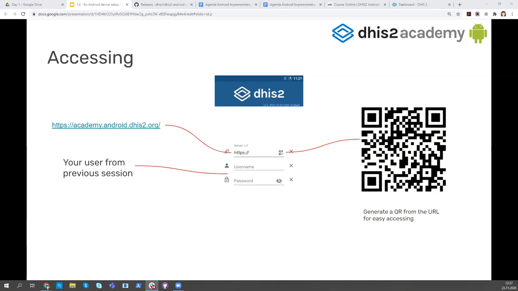Okay, so once you have downloaded the application, if you open it, this is what you will be seeing. It's going to show a bit of what Marta was showing in the demo session. Basically here, you need to put the server URL, which you can either type or enter with the QR code. Someone in the channel already did this, so thank you very much to that person. If you take your application and click on the little QR icon there, your camera will pop up. If you point it here, you will be taken to that URL so you can complete it.